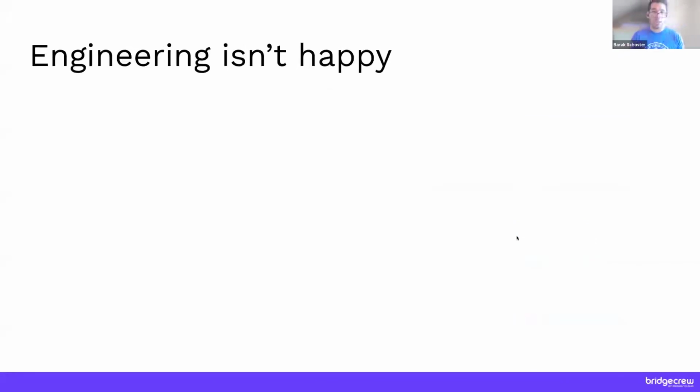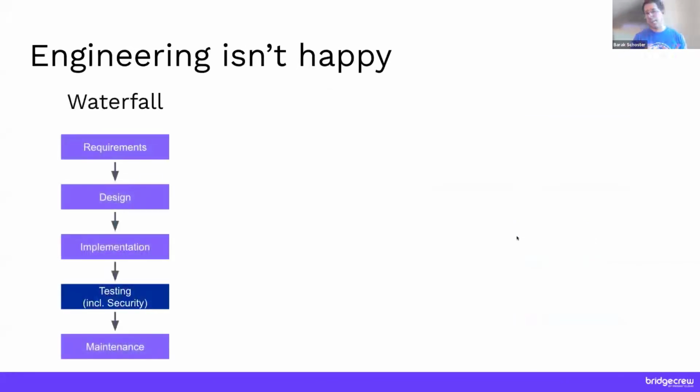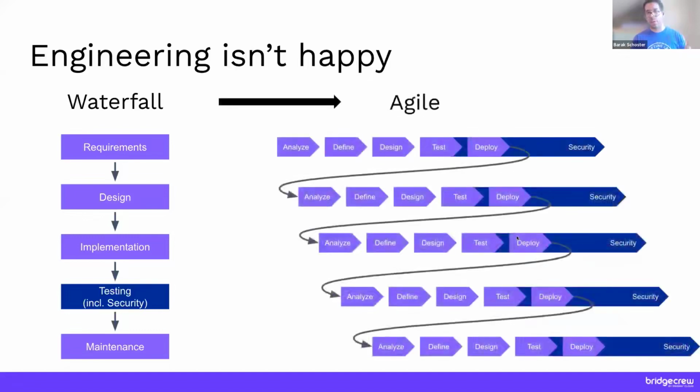And engineering are not happy either, because security is coming after the fact and not part of the development lifecycle. And what we want to change is moving from a 3-month cycle and long security reviews that do not always make sense into an agile process where we deploy at the end of each sprint of 2 weeks or 3 weeks and have a scalable security cadence as part of this sprint process.